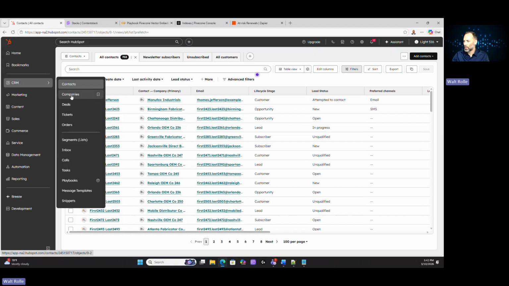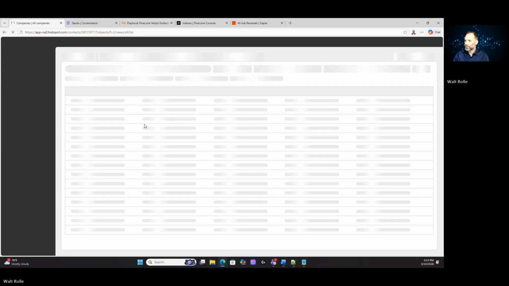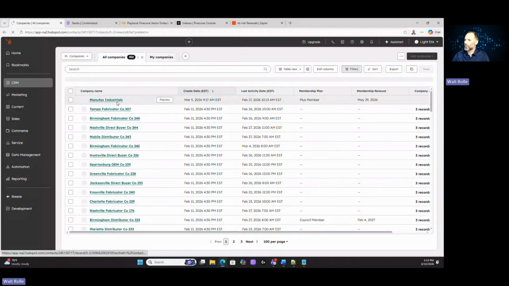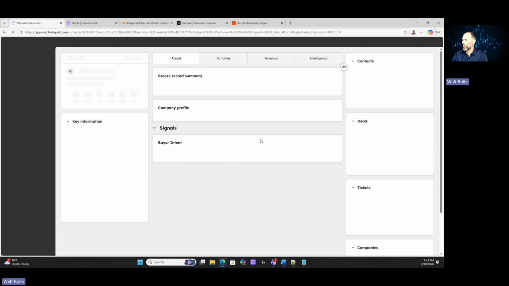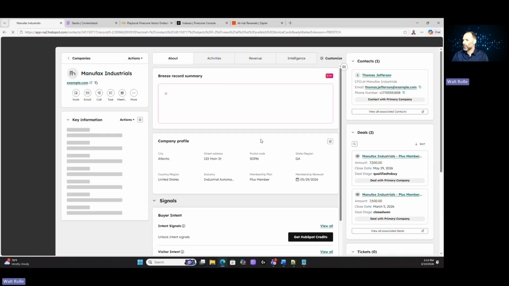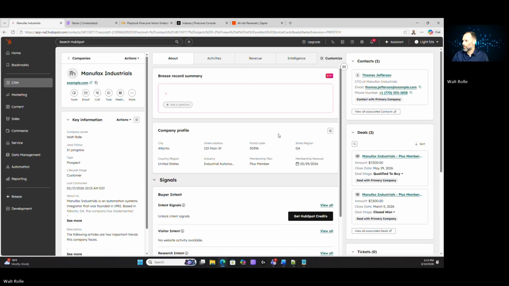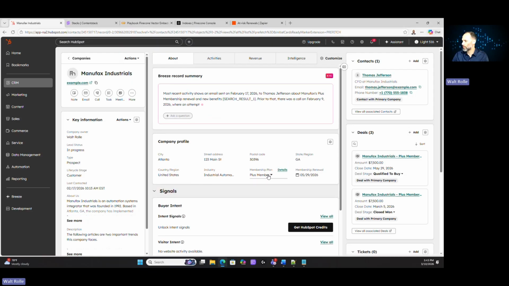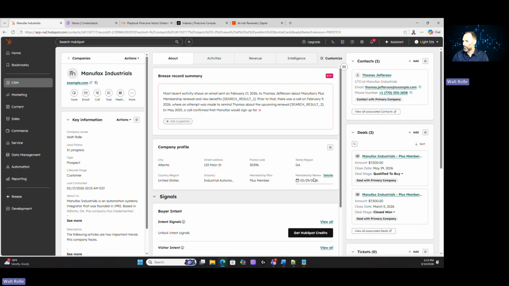There's also companies. And this is where the membership resides. So we'll go into this manufacturer and we'll see that it has a membership plan of which I have 3 levels configured. It's in the middle with a plus, and there's a renewal coming up.